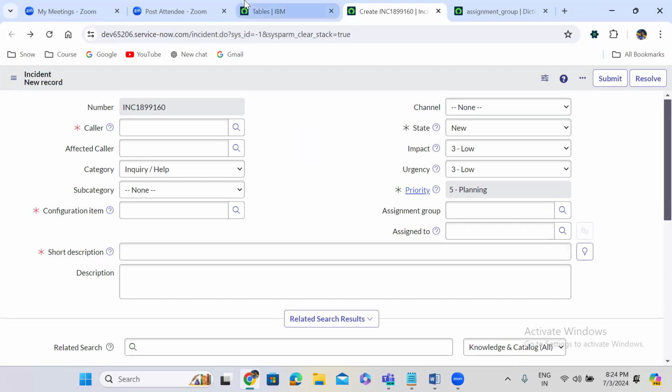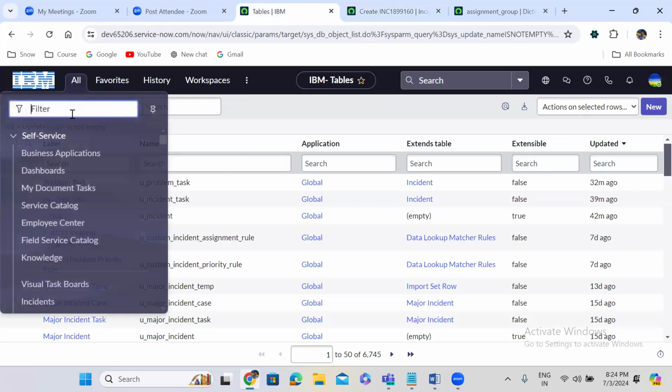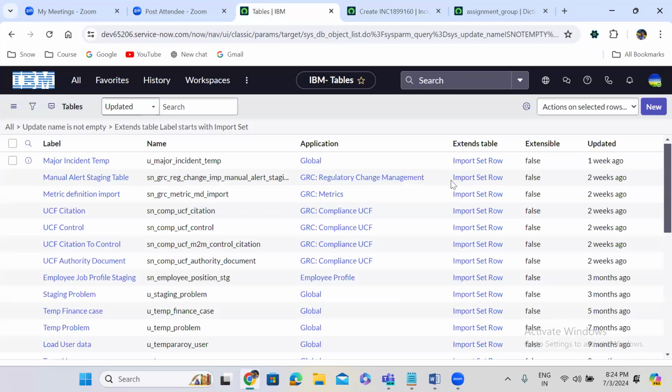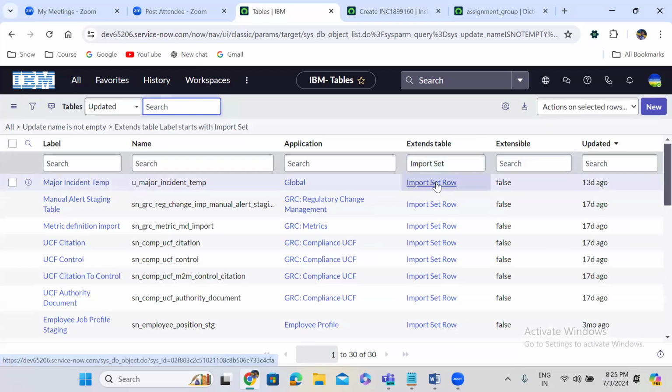Okay. So one more thing, there is a table. There are tables which are extending a table called the import set row table.